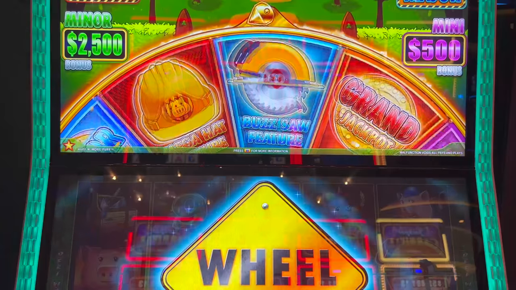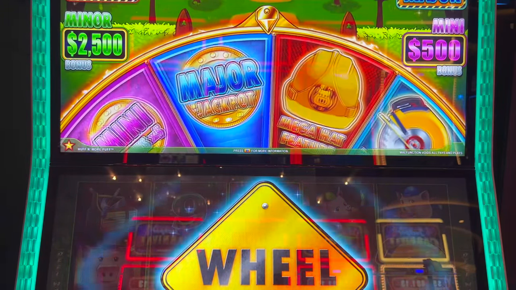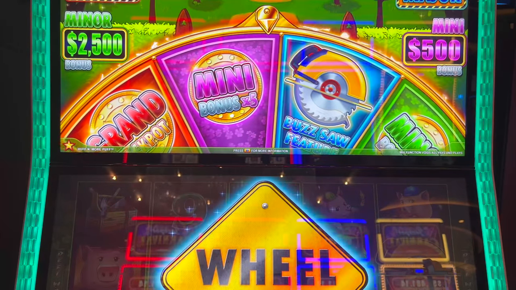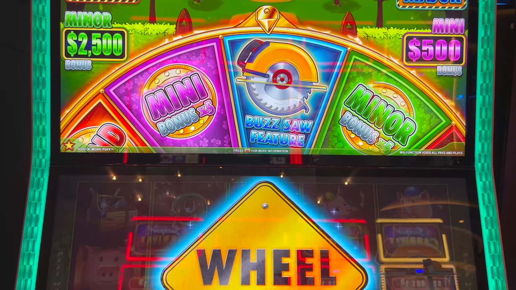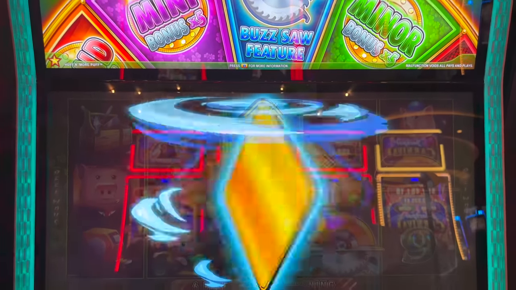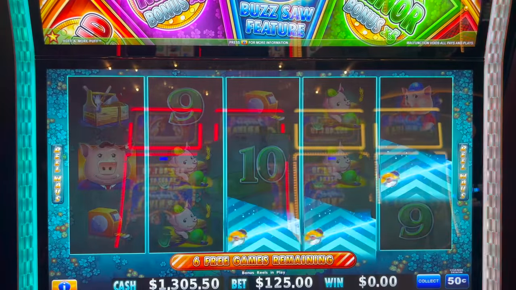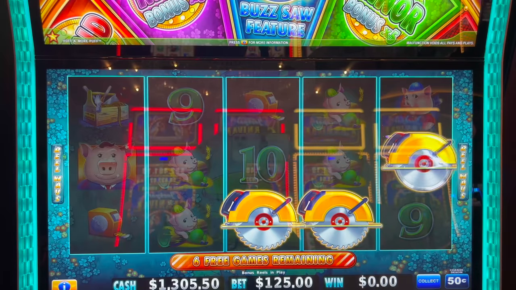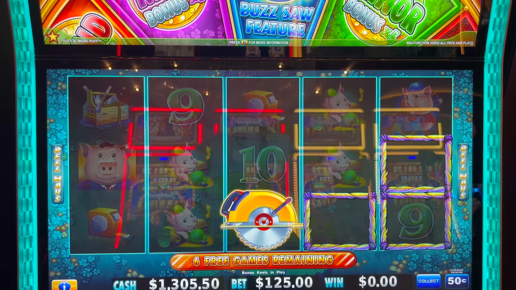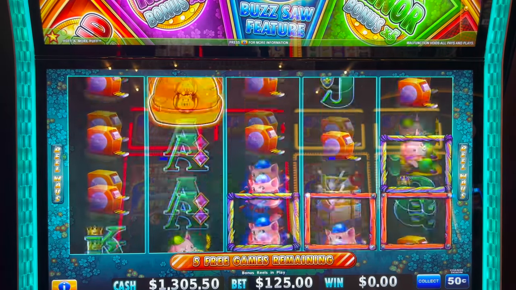Here we go. Hey there, how are you? I got something for you. Lucky coin? Oh, thank you. Don't be the mini. All right, we got the buzz saw. Are you winning? It's stop here. That's awesome. Yep. Thank you. You too.